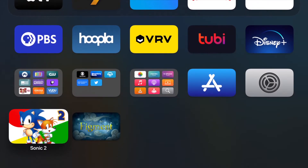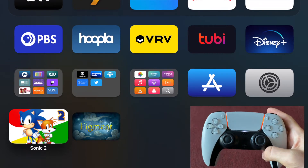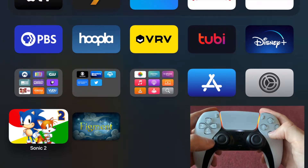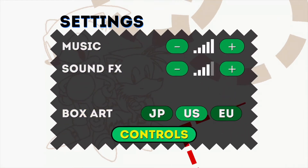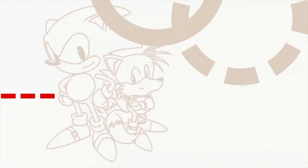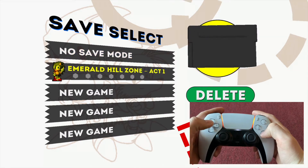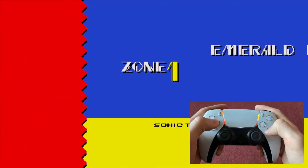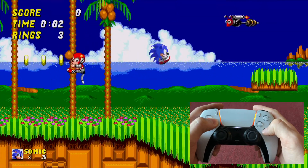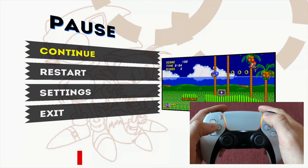Now let me show you a little bit of gameplay using the controller. I have the classic Sonic the Hedgehog 2 and a more modern game called Figment — just going to play a bit of each level so you can see what it looks like. Note that these games come with controller support built in, meaning when you launch them you can adjust the controller mappings in their settings. Starting with Emerald Hill Zone, Act 1. Take this moment to also show you that the button in the top right-hand corner will act as the pause button for a lot of games.